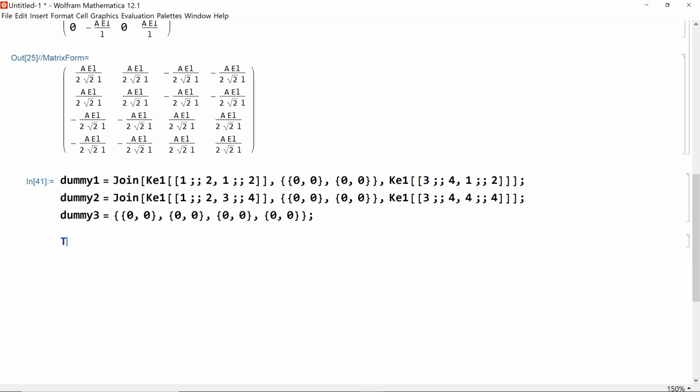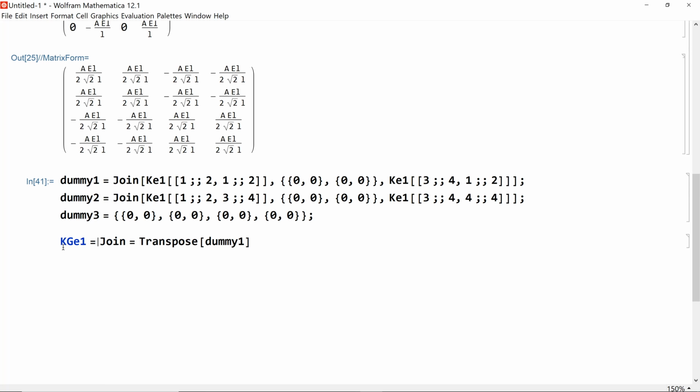So it is transpose of dummy 1, now KE global, or global coordinates KG1, let's say that this is the first variable.